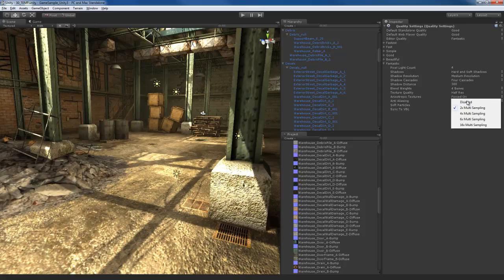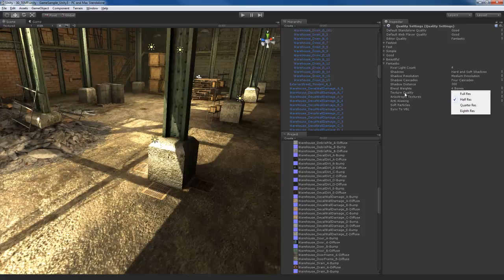Okay, anti-aliasing, of course, is going to get rid of the jagged edges and the corners of objects. So if you have 2x anti-aliasing, it's going to give us some pretty decent anti-aliasing, but not the best. Obviously, 16x will look the best, but it's going to use up the most performance. I'm going to go with something like 4x, which will probably look pretty good and give me a good balance of performance, speed, and quality.